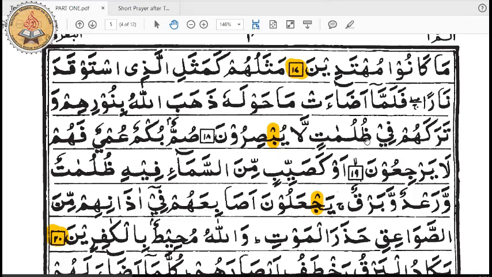Now over here, what you did really, really well was that when you join the ta to the lam, you didn't get confused, which was good because the ta has a tanween underneath it, but then followed by it you have the lam with the shadda. So what you do is you forget the tanween and you straight away join the ta, and you think of this as a kasra and you join it to the lam. Tillah. Okay, so you did that really, really well.